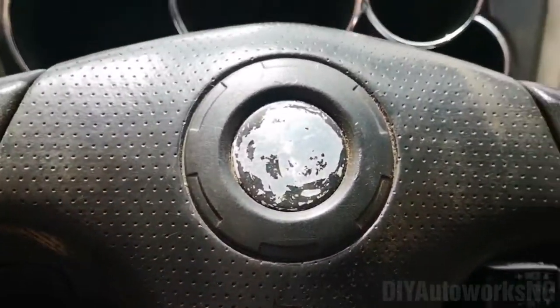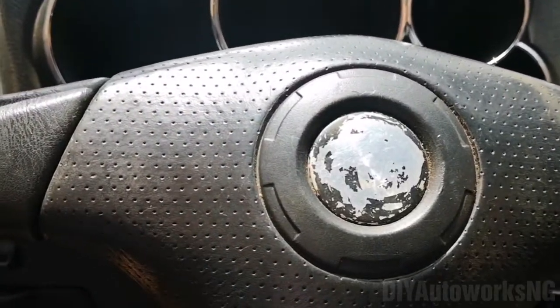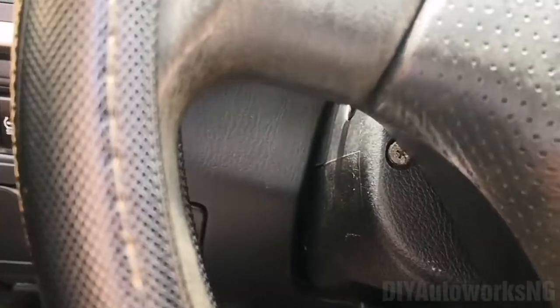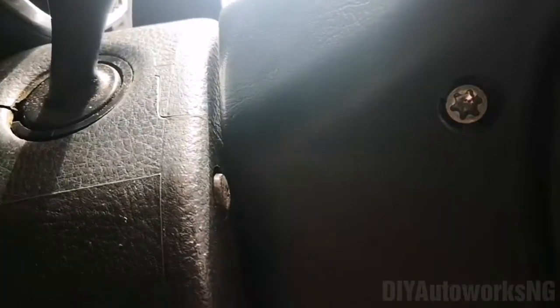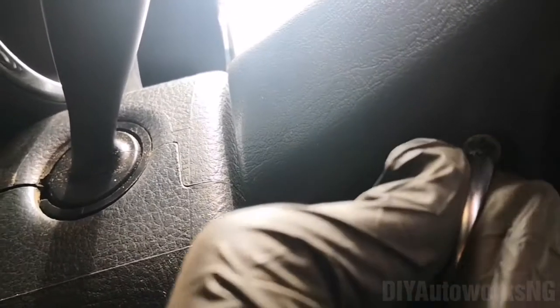So the first thing you're going to do is to remove the airbag, this center piece, and it's held by just two screws, one on this side and one on that side. Those screws are Torx screws, and you're going to need a size, this is a T30 Torx wrench. So that's one, right? You loosen those.